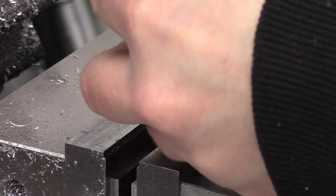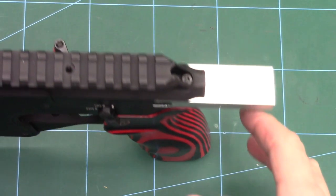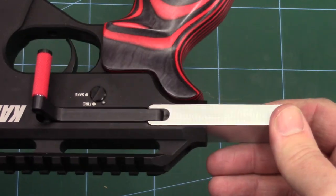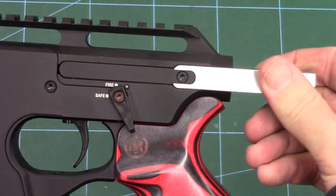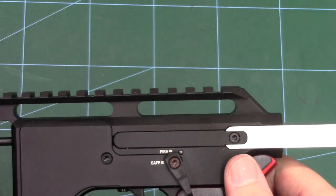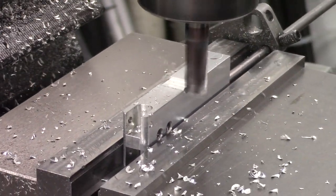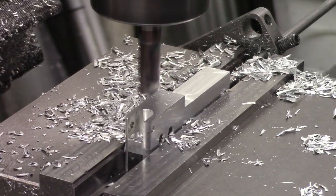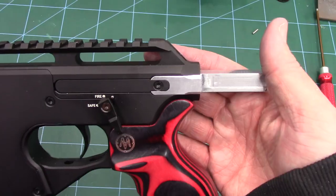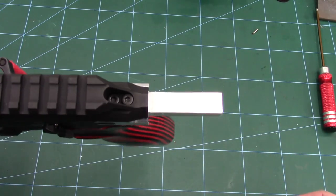Once both sides are slotted out we can drill and tap the centre for the little cover plate screw. Once all that was done it was time to test fit it in the block, just to make sure the cocking handle worked and the cover plate fitted. Now I was originally going to leave the tang full width, but upon looking at it, it meant I'd have to make the stock awful wide at the top. So what I decided to do was take the sides off the tang, which would allow me to bring the laminate up to the top of the back of the block just below the picatinny rail. So it was just a case of milling off the sides. After that, the final operation was to put a little 45-degree chamfer on the two leading edges of the back block. Unfortunately I did forget to press the record button on the camera so we didn't get footage of that, but it was a very simple operation and you can see it just matches up with the back of the block nicely.